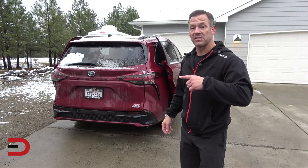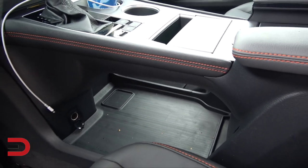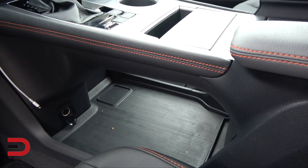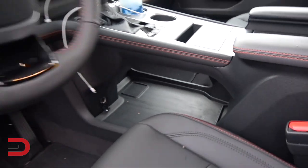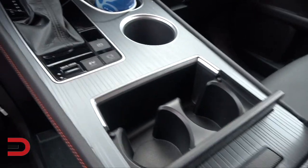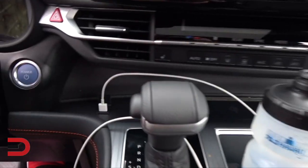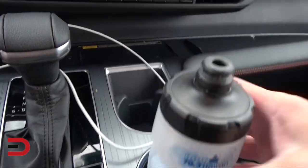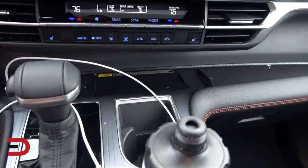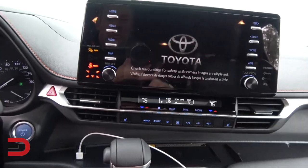Let me show you some of the cool cargo in the front seat area as well. There are lots of shelves and surfaces, and right here underneath the center console area there's a huge compartment for your purse. You can put some more snacks and other things right there — I like that quite a bit. There are so many surfaces and cup holders — cup holders galore. There are cup holders inside this deep compartment for snacks, this long shelf here, and it also has a wireless charging pad inside here. So if your smartphone is compatible, just lay it on top and it'll charge automatically. Otherwise I'll use my USB port because I was hooking up my phone to the controls here.